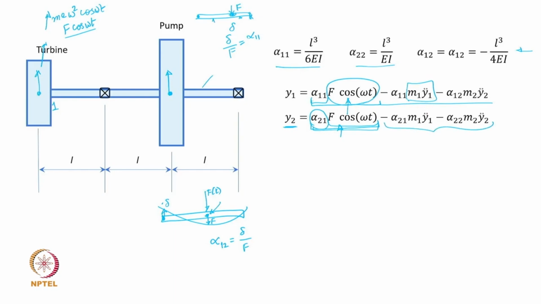Now, what we do, we will have to assume a solution the way we always do. You know, this is a forced vibration problem. What will be the solution assumed? Will it be y 1 t, capital Y 1 cos p t, the way we did it in the previous case? It can't, because this is not a harmonic free vibration, it is a forced vibration, and the vibration is going to happen at the frequency of excitation, external excitation. So, this would have to be modified to Y 1 cos omega t. Okay.